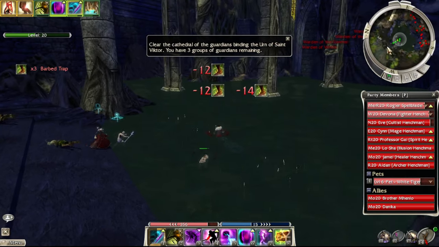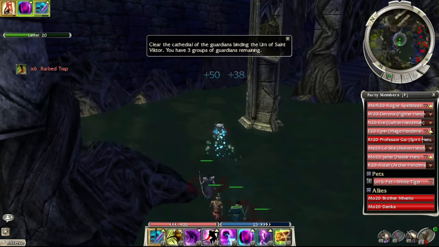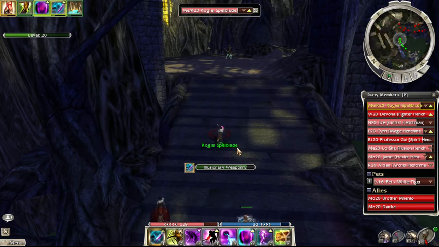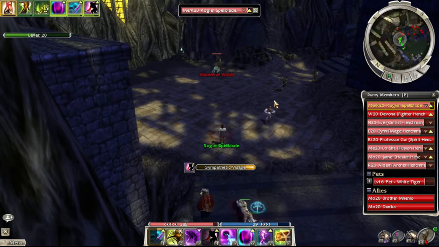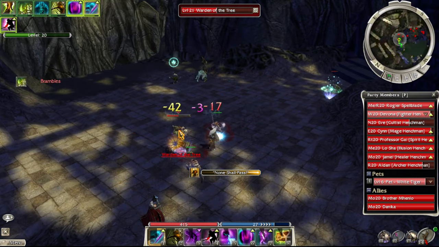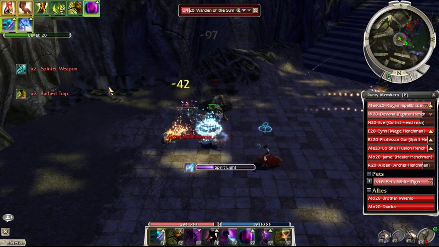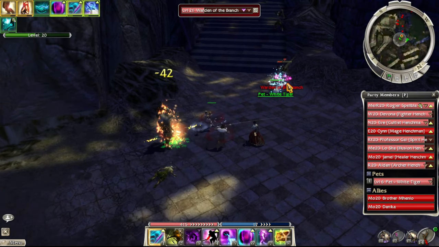Alright, it wasn't so bad. Let's go clockwise, or counterclockwise rather, and let's trigger all of these traps all at once. That's great. Three left. Now it should be easier, I think. Yeah, I mean, we actually do quite a lot of single target DPS pressure, and our enchantment lasts a really long time. We'll have no problem maintaining it.